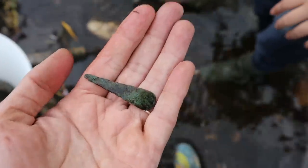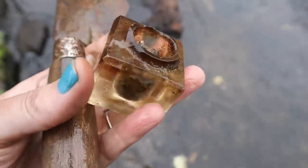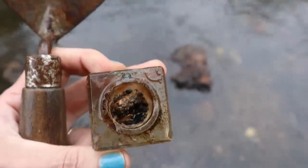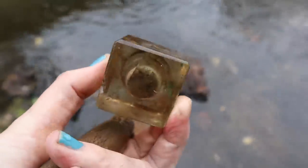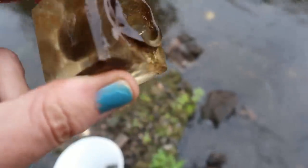End of a spoon. Now it's raining again. Got part of an ink stand, an inkwell. Cut glass, but it is broken, unfortunately. Would have been nice though. Maybe you could use it for something. It's quite heavy. We'll see. Not sure if it's cut glass. Could be cut glass.